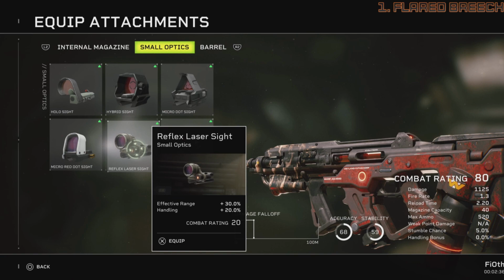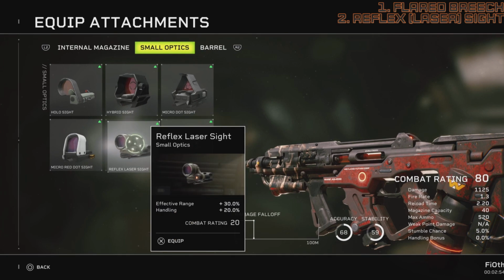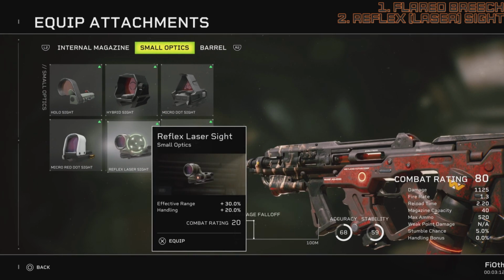Now we have to go between the reflex laser and the reflex sight. The ADS movement speed is very nice, and it can be pretty noticeable if you're moving fast in between the masses of enemies. This needs to be triggered to be active and gives you 25% effective range, whilst the reflex laser sight gives you a 30%. Also, increasing handling means that we can pull the gun out faster, and that gives it even more utility. For me, it's the best choice, but you can also try a reflex sight if you wanna experiment with it.